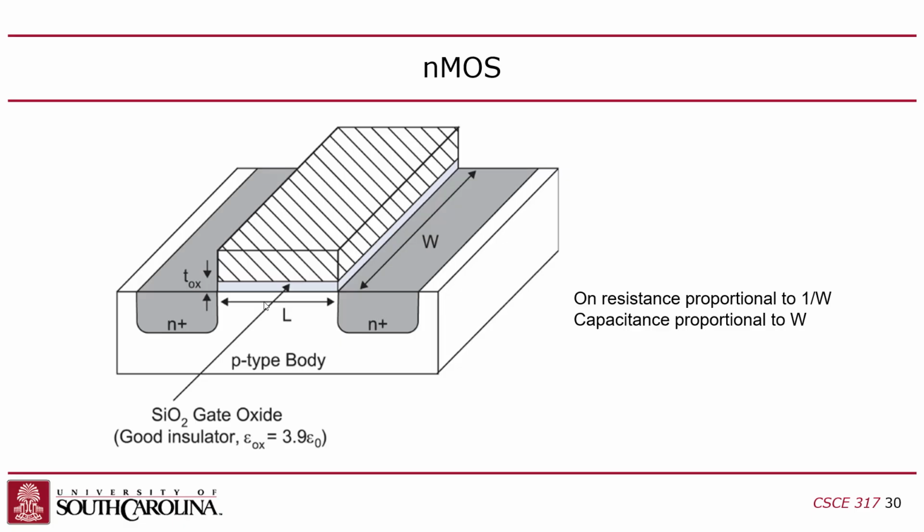Now you might say, well, why would you want to do that? Why would you want more current? It makes the transistor more powerful. It makes it have a higher drive strength. And it has a lower resistance. And remember, the time is all based on just the resistance times the capacitance, right? It's the RC delay. So if your resistance is lower, the transistor switches faster. It's faster, right? So you can adjust the width.